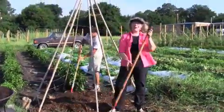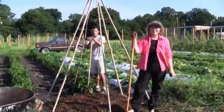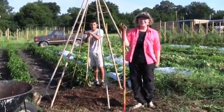So make sure, folks, that you come out to City Roots and watch the progress of the bean teepee and bring those kids to play underneath.